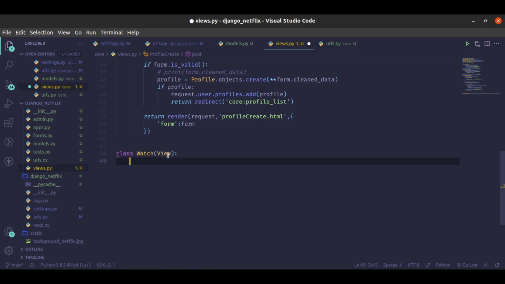Then you are going to define a get method, and you're going to take in self, request. You're going to take in profile_id. That is going to be the ID of the profile that was selected. Then the next thing that we want is args and kwargs.